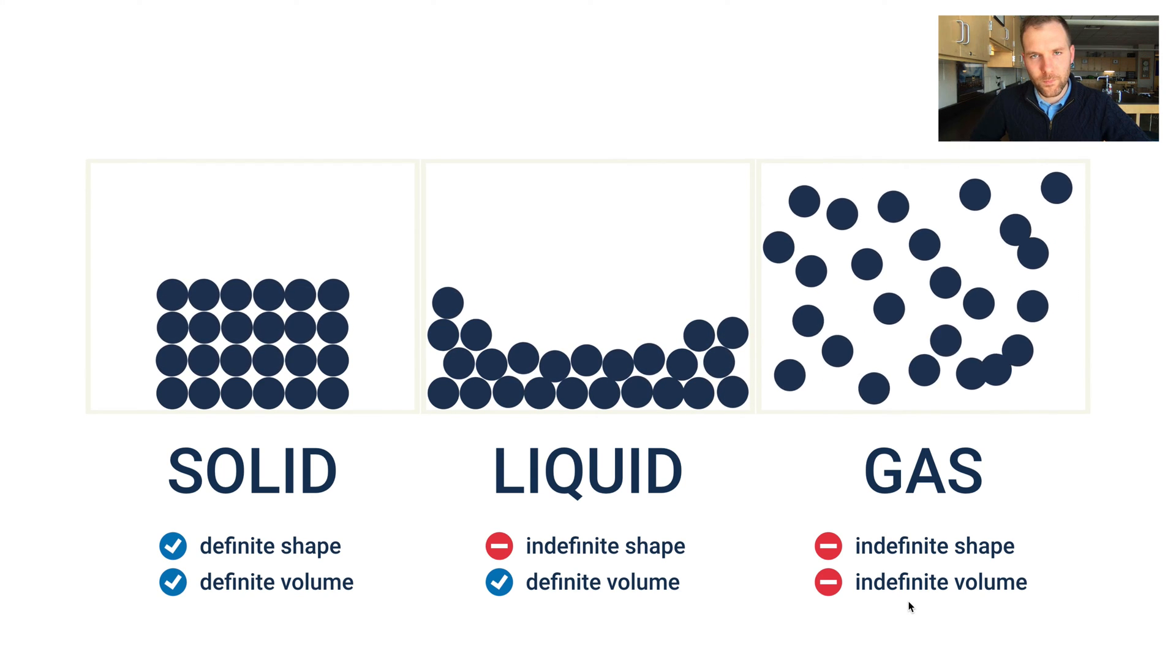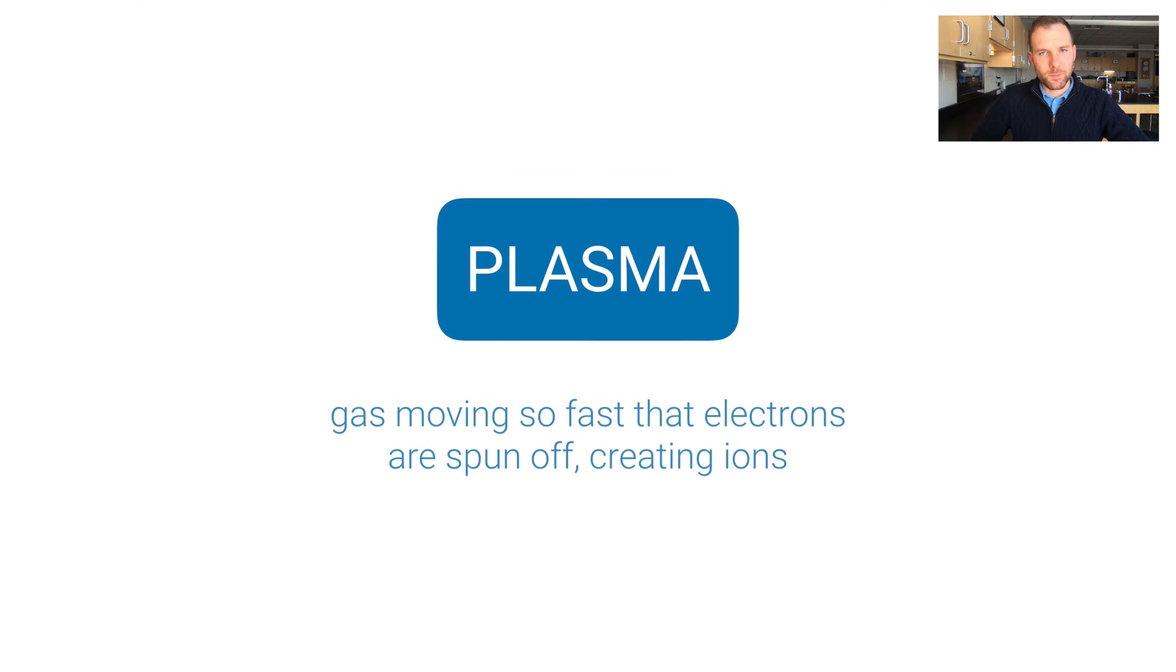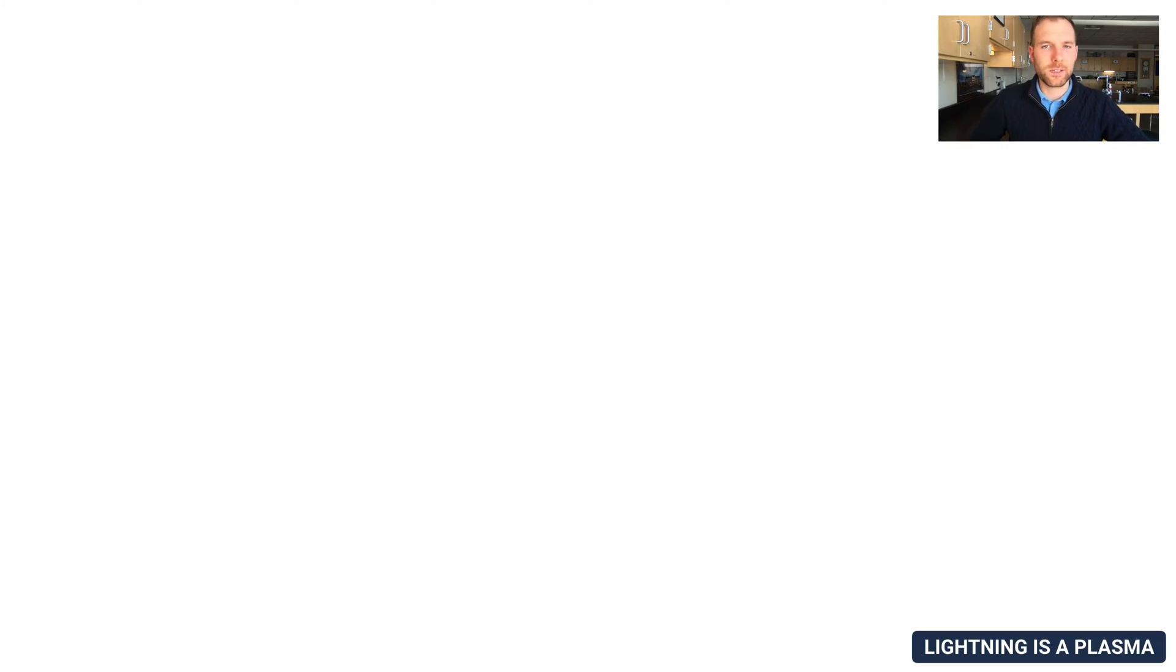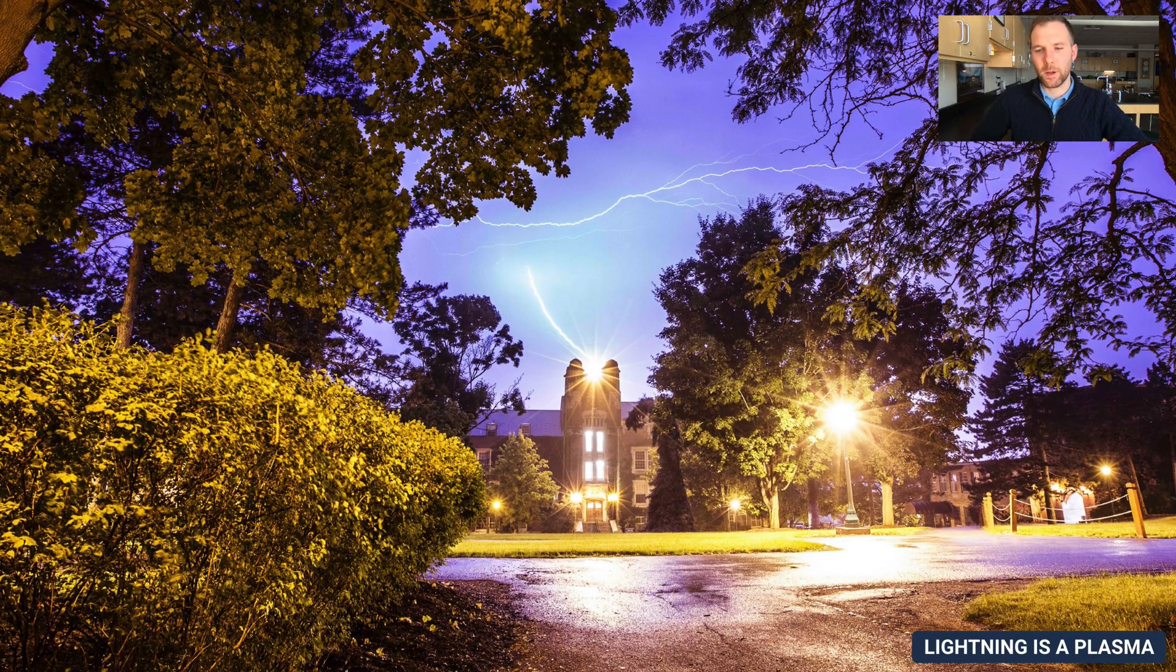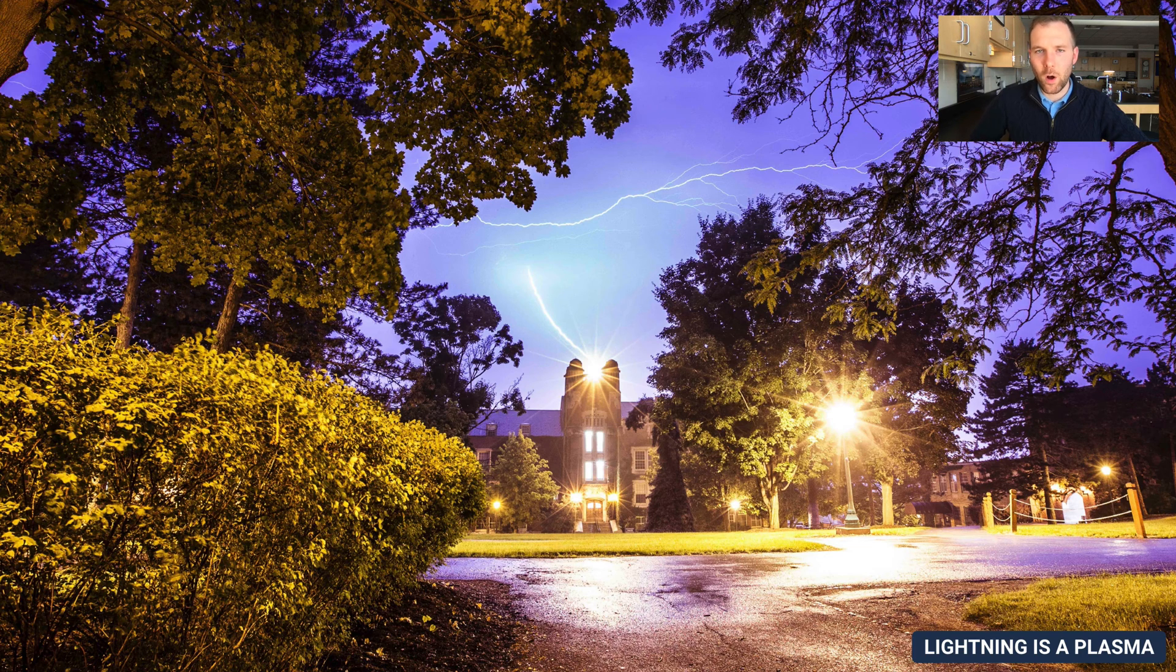Now plasmas. What's a plasma? A plasma is very similar to a gas. A gas is moving so fast that electrons are spun off, creating ions. That's what a plasma is. Lightning is a good example of a plasma.